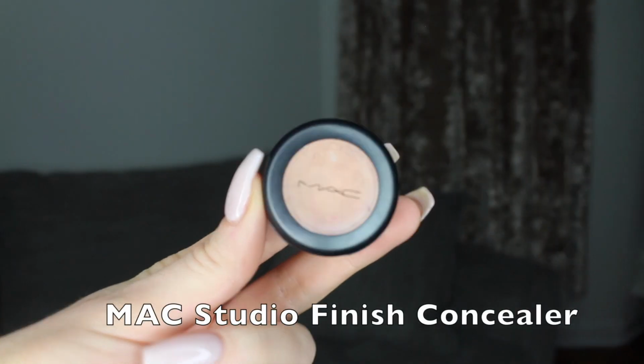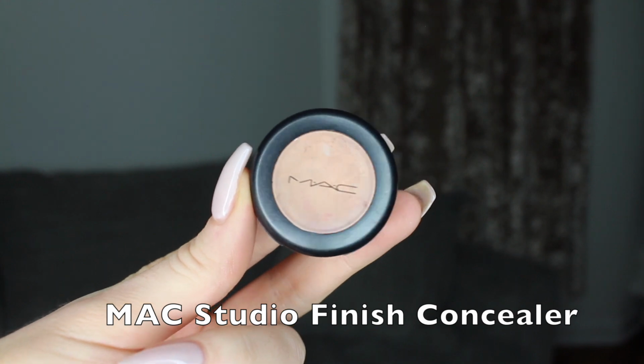Next up are concealers, and I have two as well. One I've had quite a while actually, maybe 2 or 3 years, but in 2017 I really realised that absolutely nothing will beat it for the purpose that I use it for, because I did try a few other things and I always went back to it. It is the Studio Finish concealer from MAC. This stuff is just amazing.